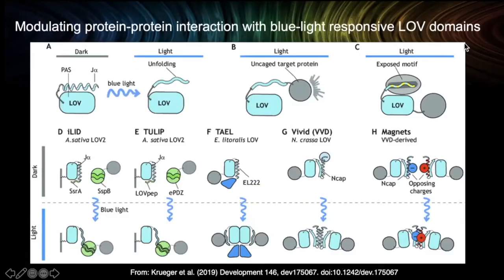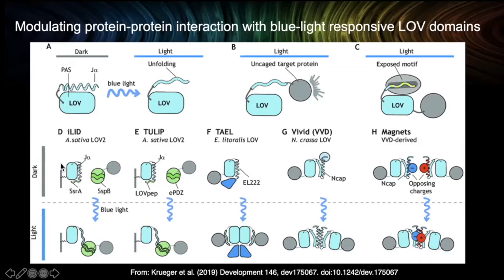And a very exquisite tool that was recently added is the blue light sensitive LOV domains that are plant based. That's what plants use to sense whether it's day or night, and also circadian rhythms, and even phototropism can be regulated by these LOV domain proteins. And the interesting thing is that this has been utilized: in the presence of blue light, it undergoes a conformational change. A flavin cofactor is bound, and then this alpha helix gets unfolded into a different conformation in the presence of blue light. Several optogenetic systems have been derived from that, so-called iLID or TULIP, so please refer to this review paper if you want to know more about it.